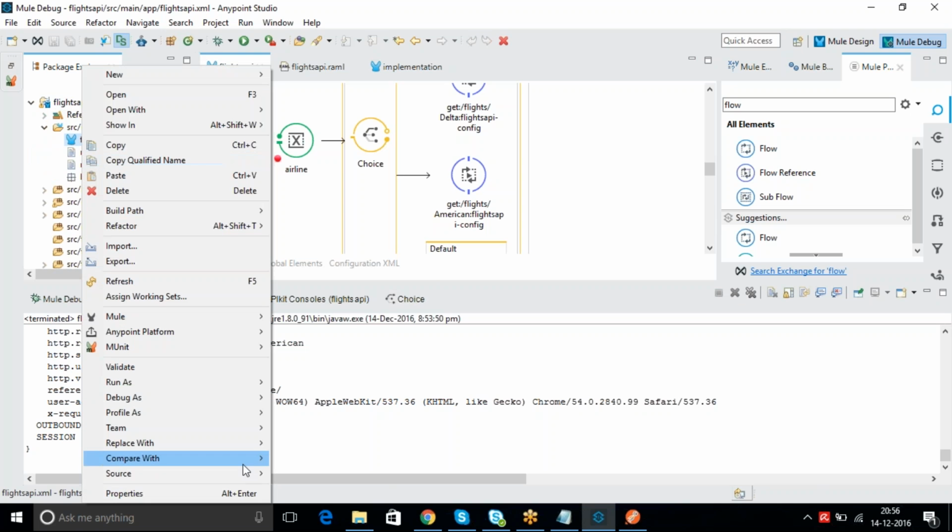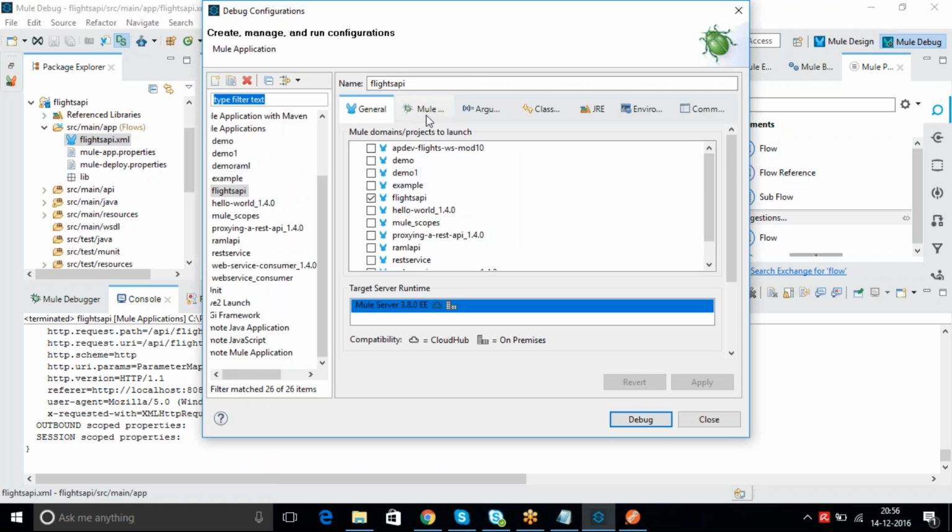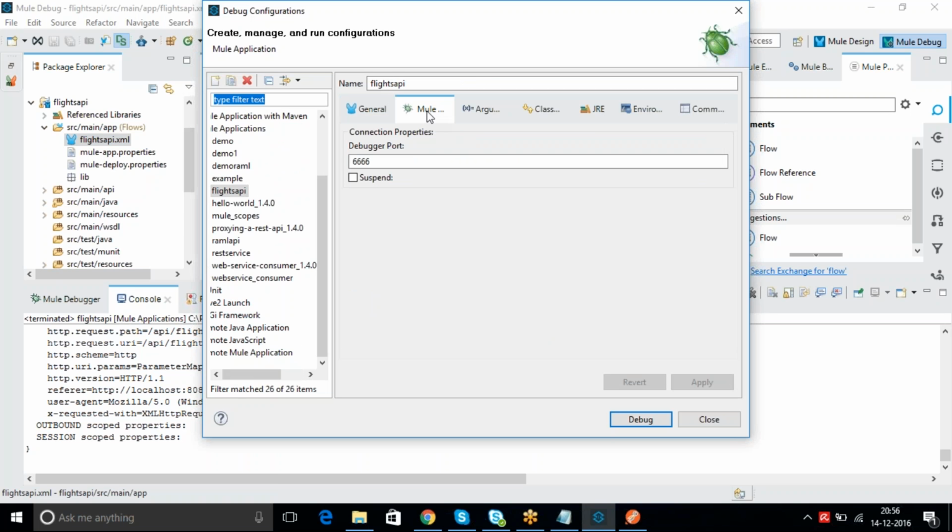go to your flight flow and go to debug configurations and select the debug configuration. Okay, and click on the Mule debug and see what your port is. So the port here is 6666. Might be it got blocked by something, so I could not debug it.